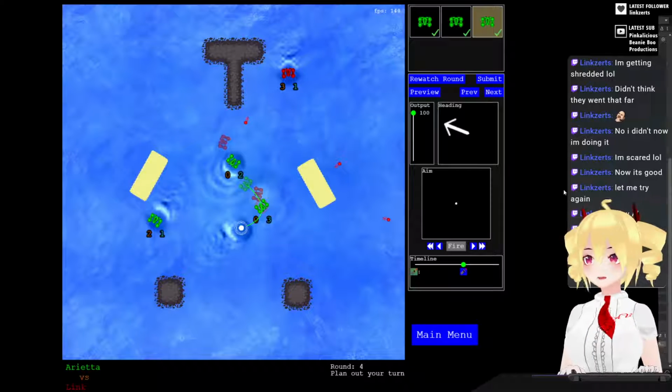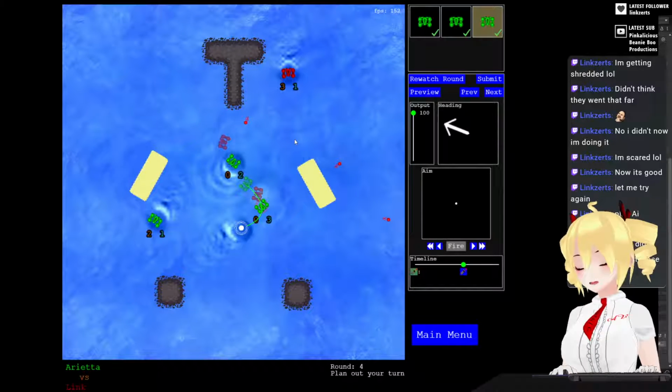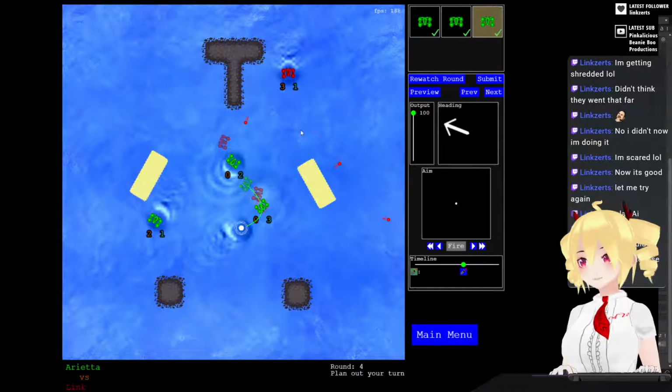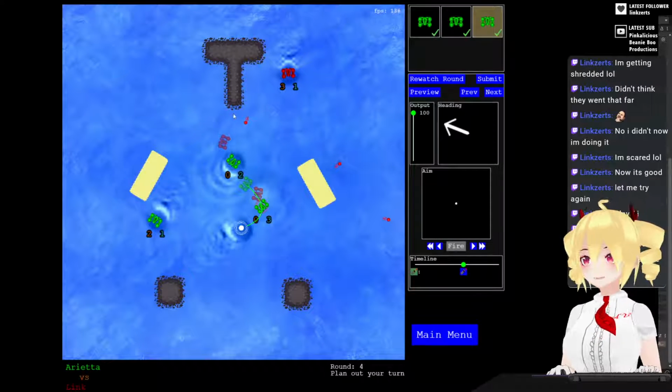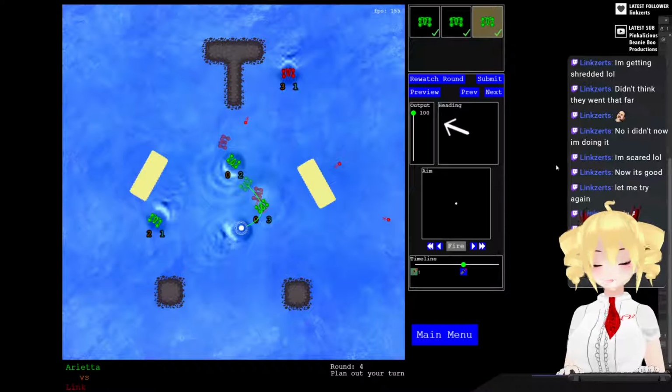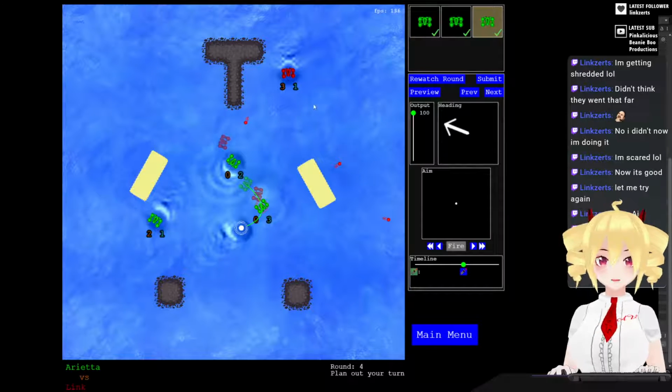Well, now it should be easier for you to play, right? You've only got 1 ship. It's not as hard to put moves in. He's got 3 bullets. Make sure to fire off as many bullets as you can, because you'll probably be dead.